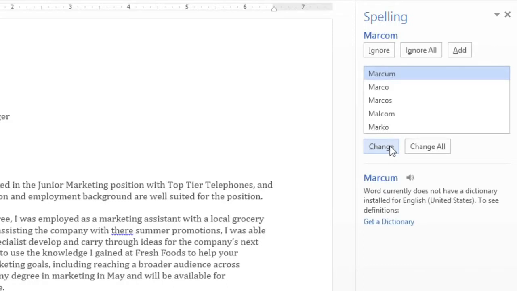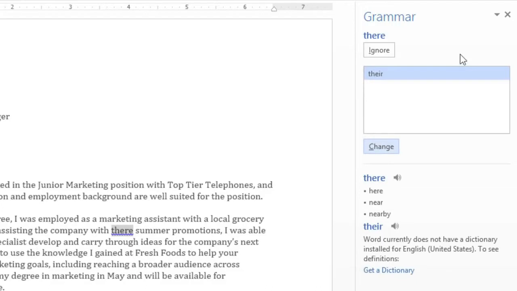Now, spell check isn't perfect. Sometimes it'll say a word is spelled wrong when it isn't, like people's names, street names, and other unique proper nouns. If that happens, you have a couple different options. Ignore will skip the word one time without changing it. Ignore all will skip the word every time it appears in your document. Add will add the word to your dictionary permanently, so it never comes up as an error again. Just make sure the word is spelled correctly before you go with this option.